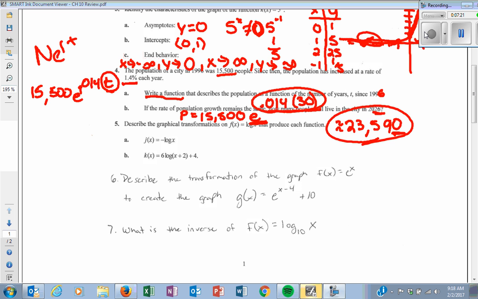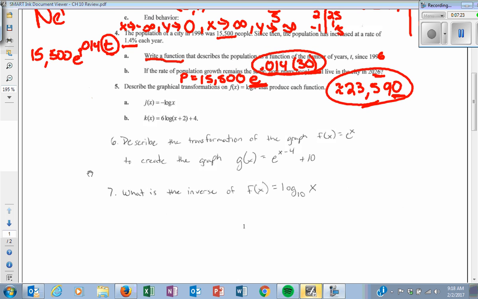So here we go. If I was going to do a transformation, and I want to know, what does this negative do? Remember, the negatives here, they translate that, and it's a reflection. So this is a reflection over, and since it's outside, it's going to be over the x-axis, or where y equals 0. Either way, you can say it reflects over y equals 0 or x-axis. I don't care which one you put.